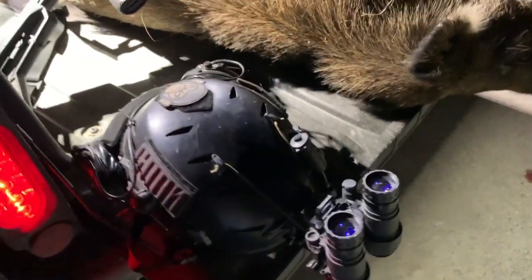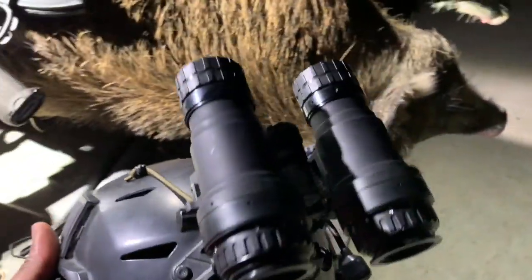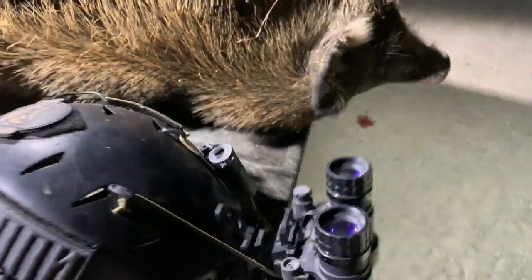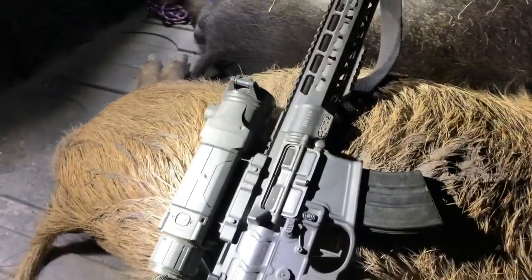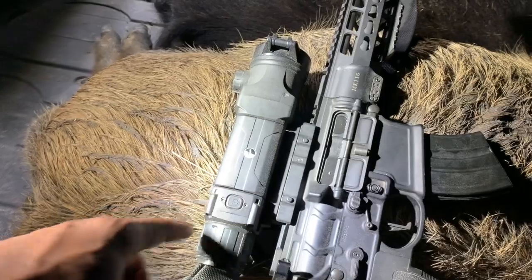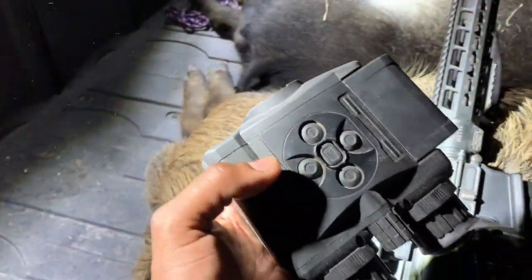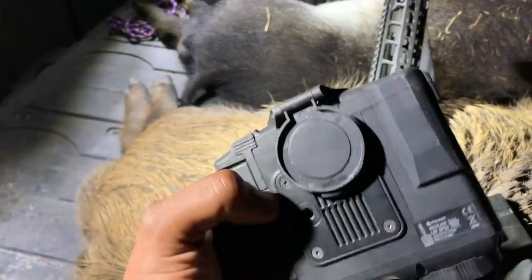So 7.62x39. And right here we have the RNVGs from Ultimate Night Vision. These are white phosphorus. Love these things, they're pretty sweet. And you guys already know I love shooting my PWS. It's 7.62x39, 16 inch barrel. We got the Pulsar Trail XQ50 on there. And then we have the Accolade from Pulsar. This is the XP50.